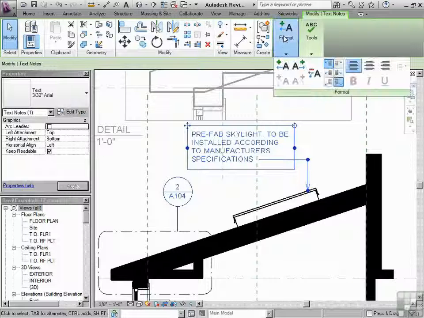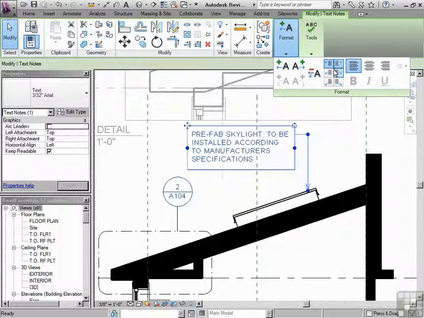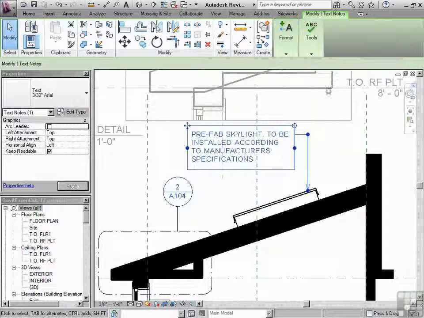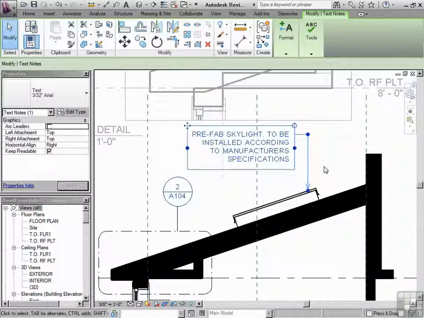You can also click and change the format of the arrows. So maybe I want it to go from the top right, and I want the text to be oriented, and let's just go back here to the right. So perhaps that's the way you like to show it. But you have the options right there to change that if you'd like.